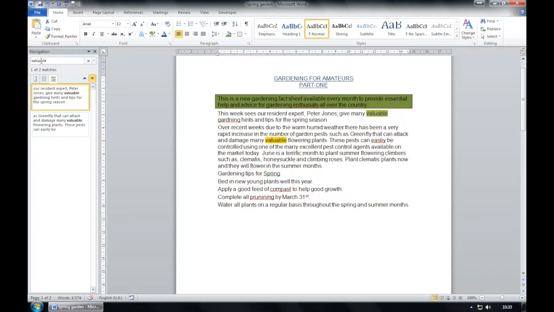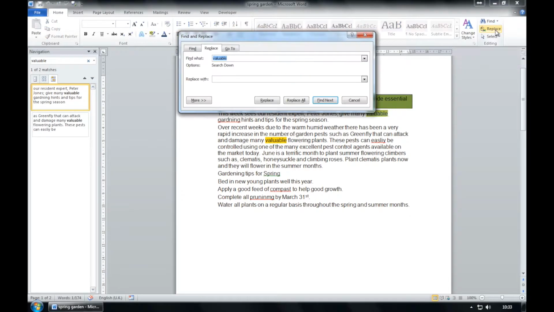And it's asked us to replace the word valuable with expensive. So then we need to go to replace, and it will say valuable because we searched for that, and we need to replace it with the word expensive.